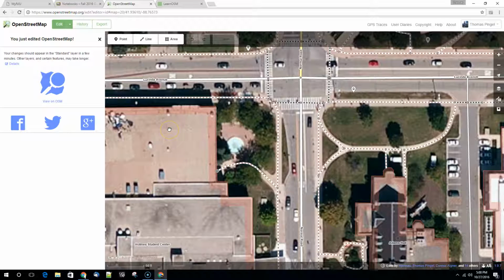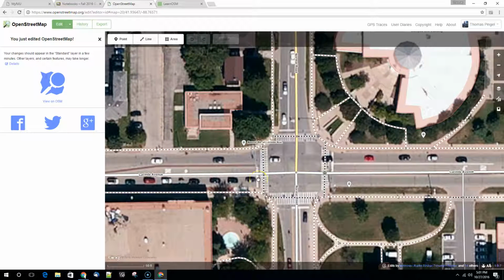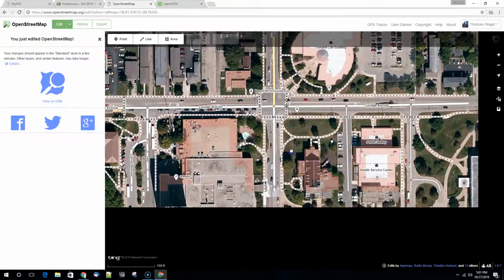And so there's a couple of different things. Try to stick to things that are pretty clear for now. We don't want to get too fancy with that. We'll get a little bit better with it as we go. But if you start with sidewalks, entrances, that'll probably be a pretty good start.